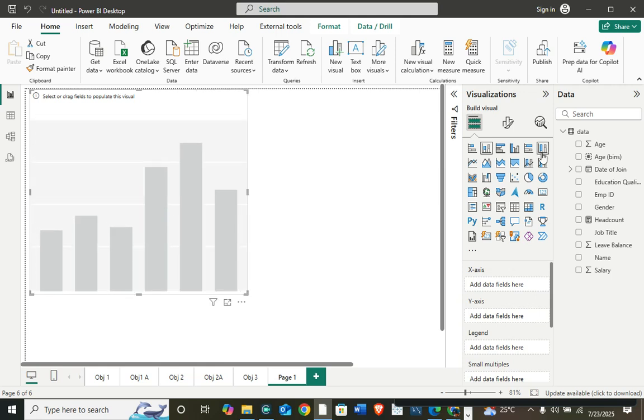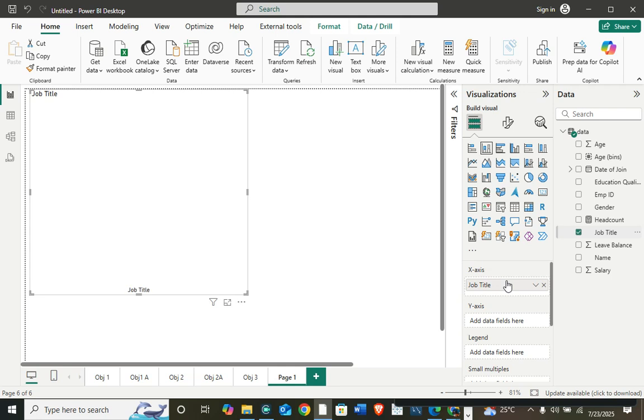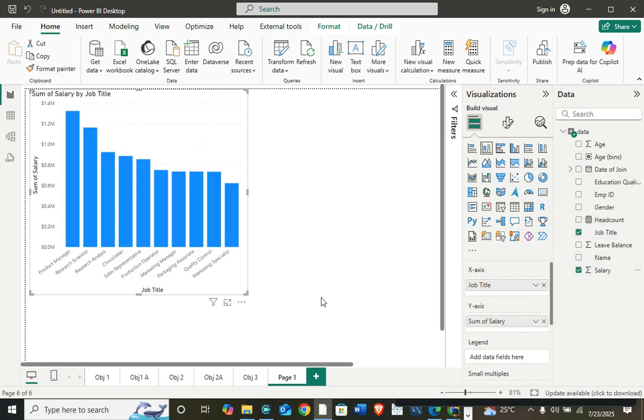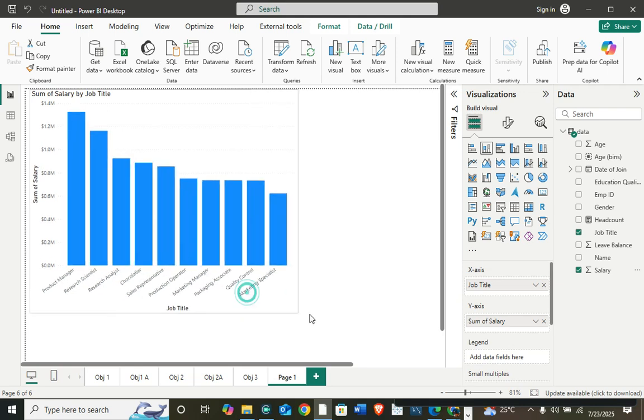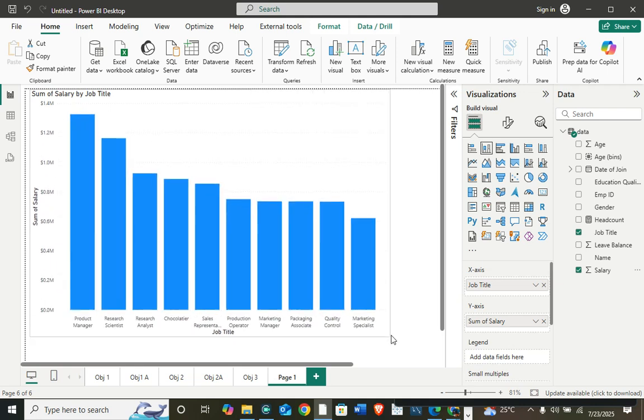Job title to the X axis. Then salary to the Y axis. Salary to the Y axis. So you can see the product manager pays more.